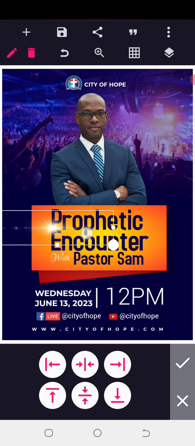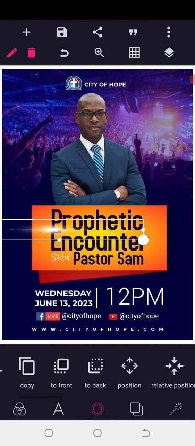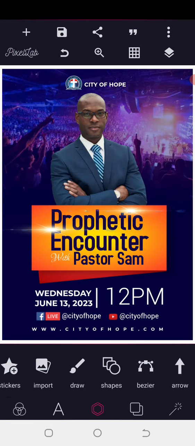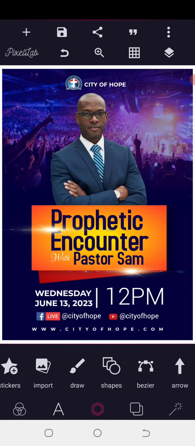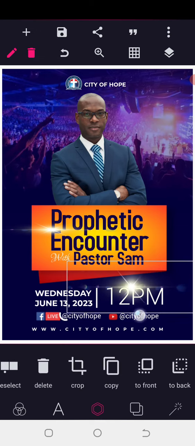Increase the size, position it here. So when we position that one here, okay, position that here, then we can copy. When we copy that, we are going to position another one around here. Okay, perfect. Then we look at it critically. Are we able to make what we want to make? If you are not pleased with that, you can just remove and reposition at the perfect place where you want it.